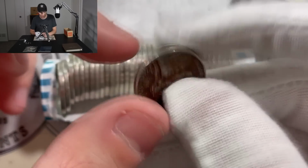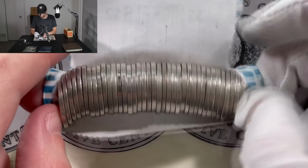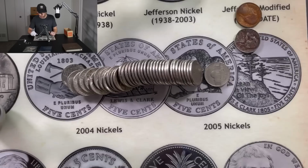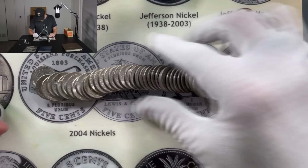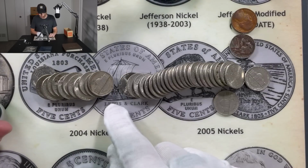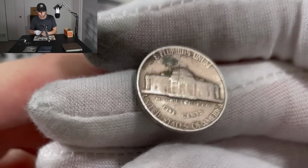I'm only pulling this one out because it looked kind of rough and it looked like a little thin. Sometimes you get buffalo nickels looking like that just because they're so heavily circulated. But yeah, other than that, I didn't see anything else crazy as far as edges go. That one definitely looks old right there though. So I think we're gonna take a look at that right now and see if we're going to get another keeper on this very next roll.